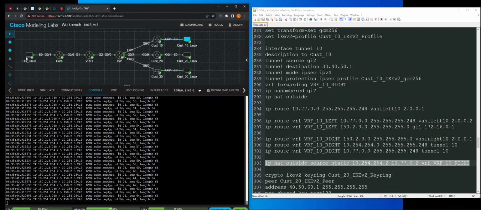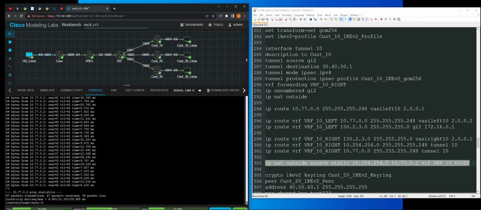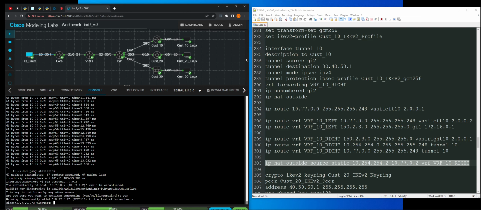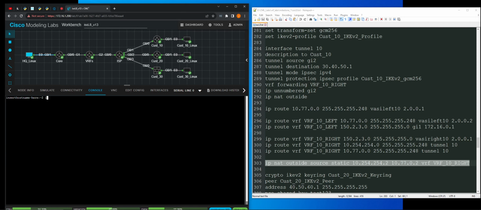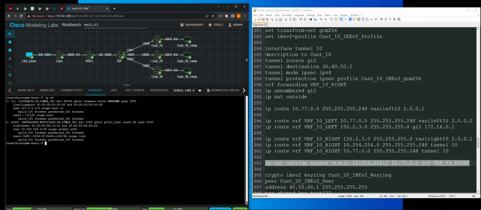And I can do an SSH, cisco at 10.77.0.2. And now I'm in a shell for that system.